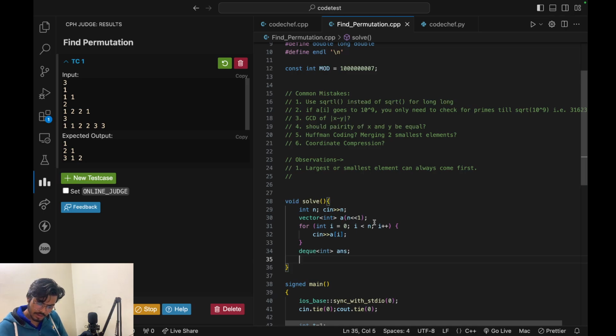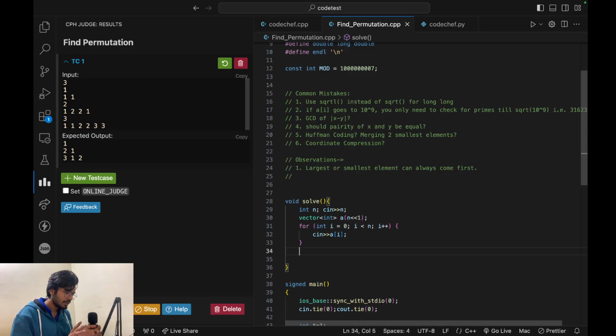I think if the distance between these occurrences is greater than 2, then whatever the elements are, okay, I think I get it now. I think we can do it using topological sort.